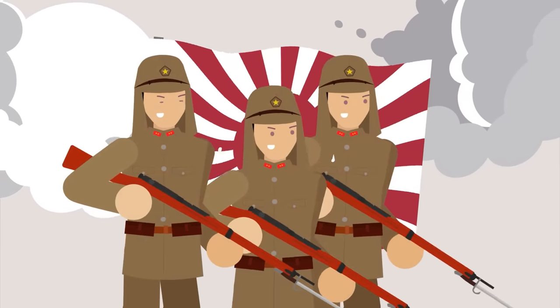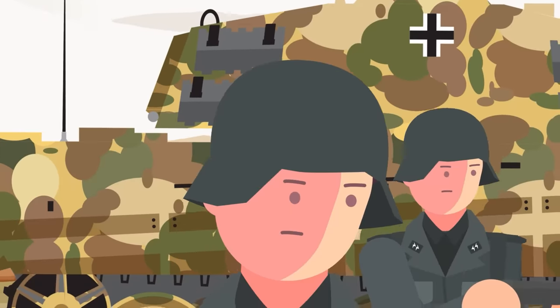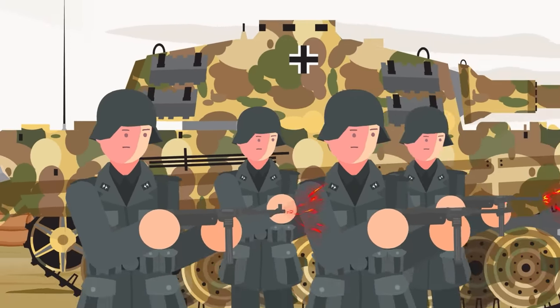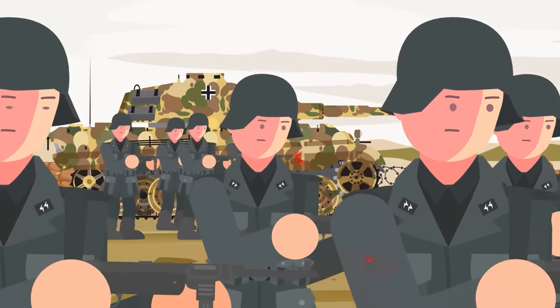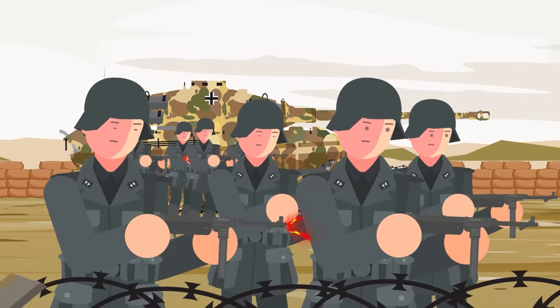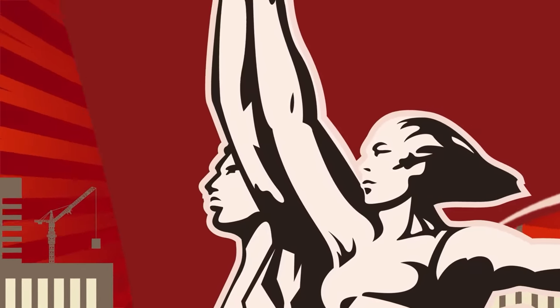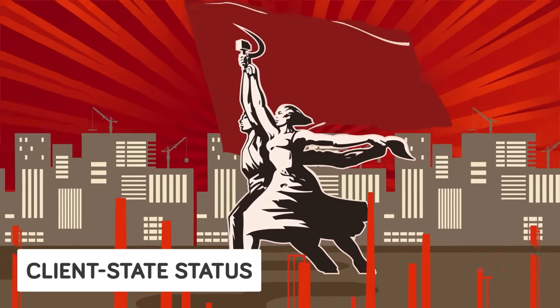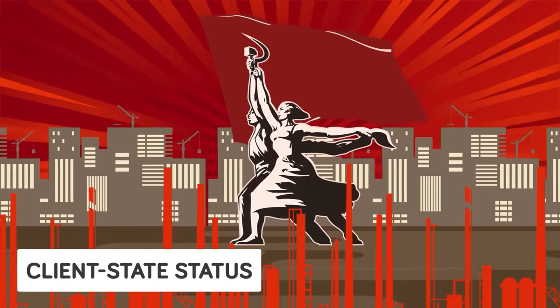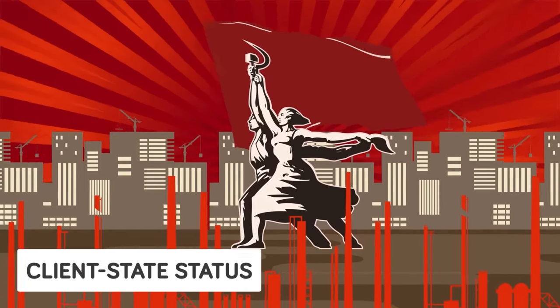If America had continued to supply the Soviets, the fighting would have dragged on for far longer, but defeat was inevitable. With no need to secure France against invasion, Germany can free up hundreds of thousands of troops to throw into the meat grinder that is Eastern Europe. Eventually, the result is the same, and both Japan and Germany push the Soviets out of their respective sphere of power and reduce the USSR to client state status. Stalin vows never ending the war, but he's hunted down by German assassins and a fascist Russian ruler is installed by the Germans.